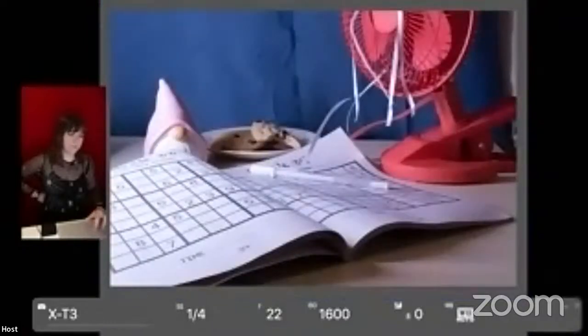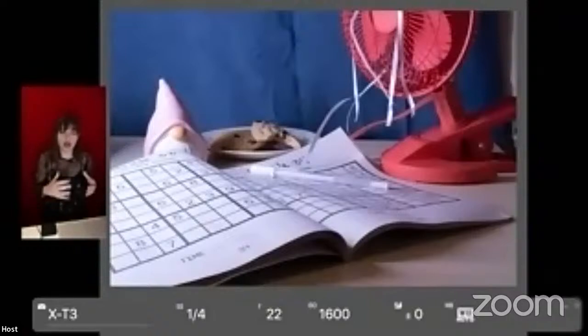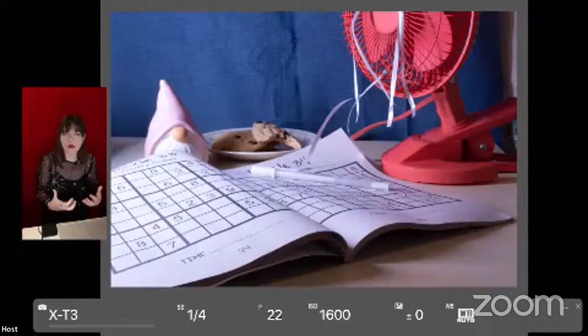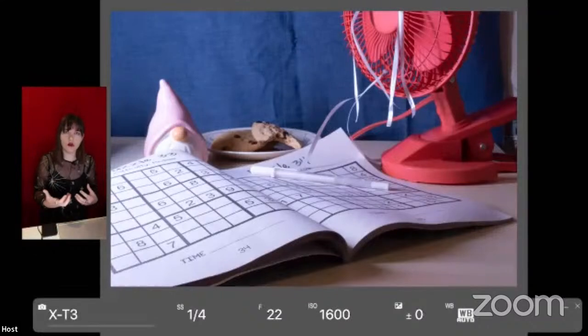Okay. Now you don't have to worry about making all those changes, right? I talk about this balance because I think it's important for us to know about stops and think about that relationship between the settings.